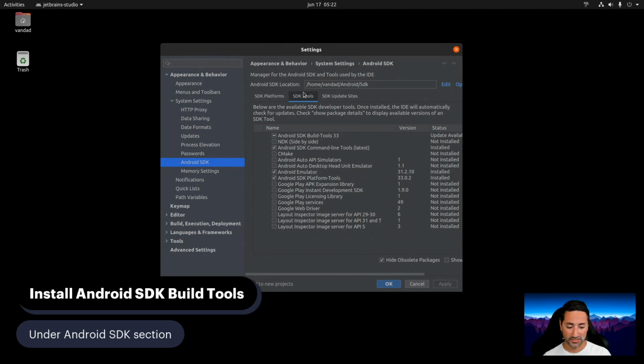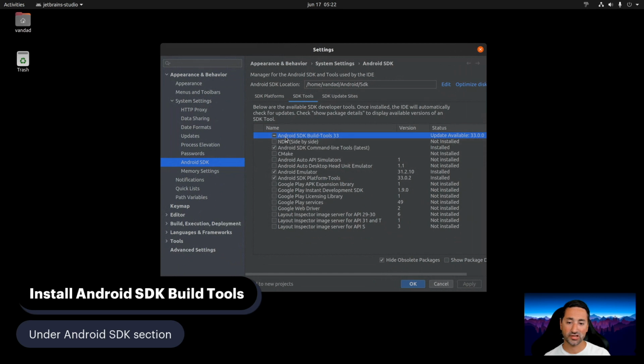And then what you need to do is just to go ahead and install Android SDK Build Tools. So let's just find Android SDK Build Tools in here and see if we can actually find it. Android SDK Build Tools, right here. So I can see there are a few. These checkboxes can have three states. One is completely empty, like this one, meaning that this component is not installed. Then there's another state for this checkbox, which is checked, which means that this component is installed and is updated, which means it has the latest version.